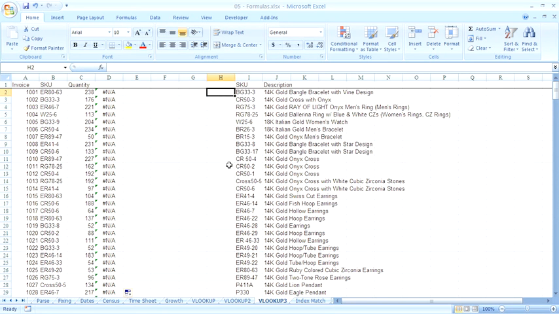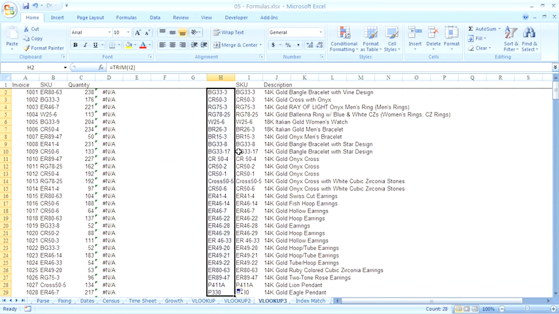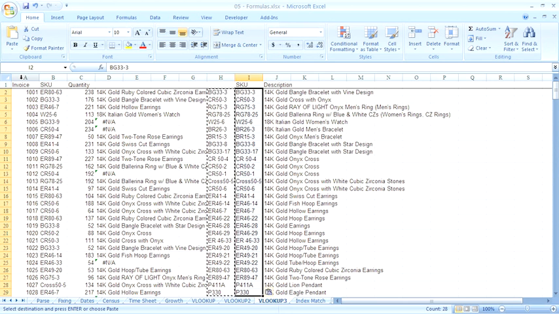I'll come to cell H2 and enter a formula of equal TRIM of I2. Copy that formula down. It's interesting here, the double-click the fill handle trick works provided there's data to the left, or in this case, data to the right. I've now removed the trailing spaces. I need to change these formulas to static values. I'll use Control-C to copy, go right, and use paste values. There we go. Instantly, most of my VLOOKUPs work.